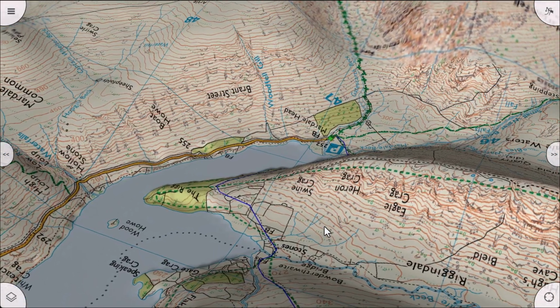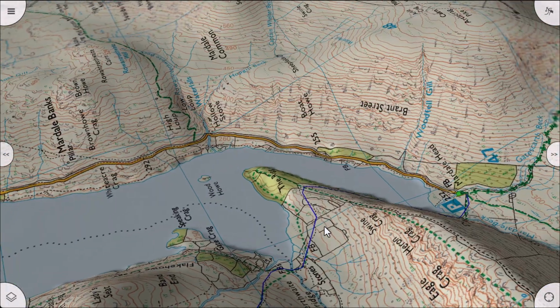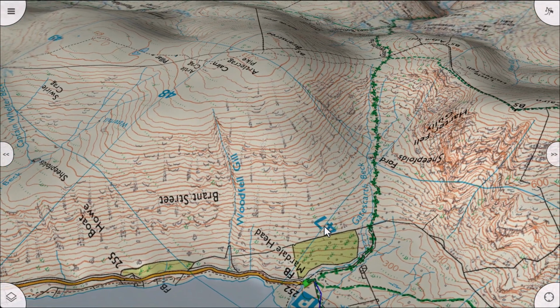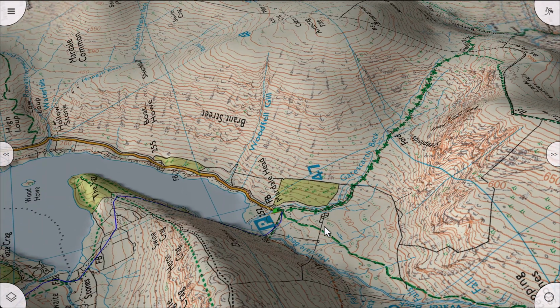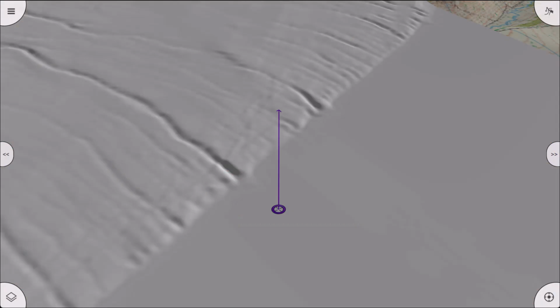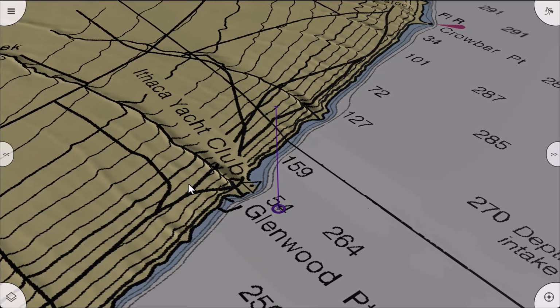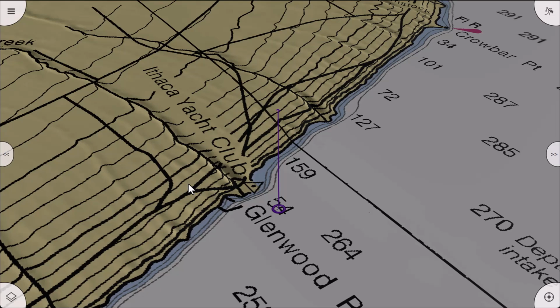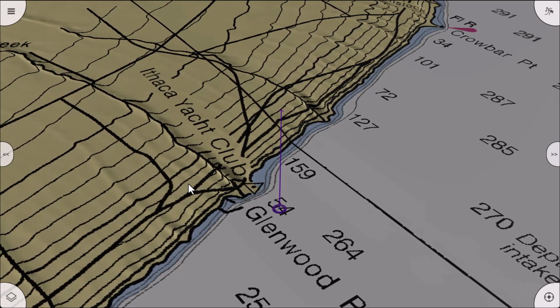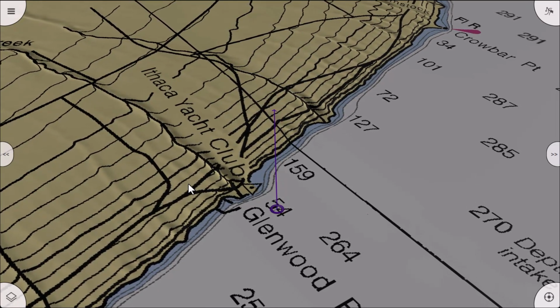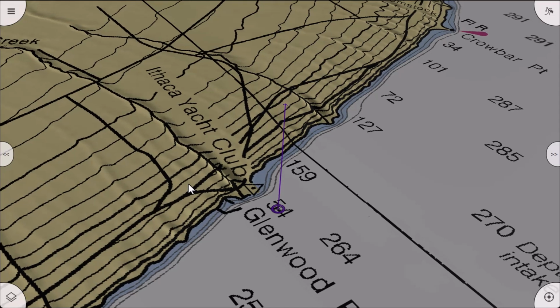The other thing with the 3D that we've got with Memory Map for All is if you're using it to navigate in a field with a GPS, you can use the 3D view to show the map in a heads-up orientation. Just press the GPS lock button and it'll show you your position on the map with the map oriented in the direction you're going. A lot of people will find that useful if you're driving or on a bicycle or whatever.